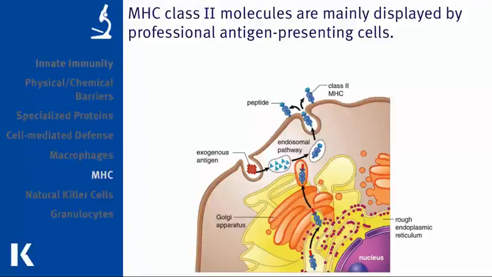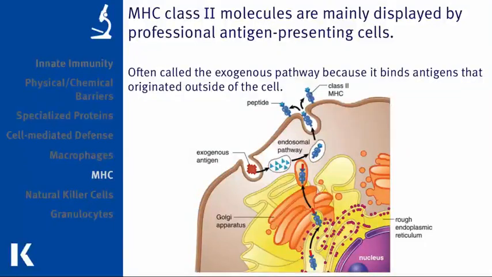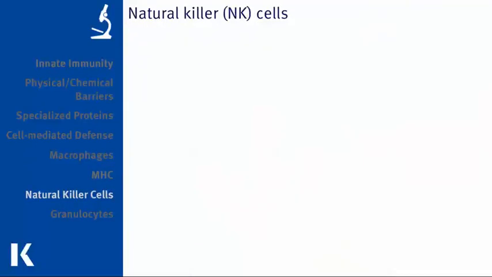Unlike MHC class I, MHC class II works on an exogenous pathway, because it attacks antigens that come directly from outside of the cell, instead of from being broken down on the inside. That said, they still end up displaying the antigen peptides on the surface of the cell to trigger both innate and adaptive immune responses. So far, the cells we've reviewed are the first things the immune system tries when trying to contain and eliminate an infection.